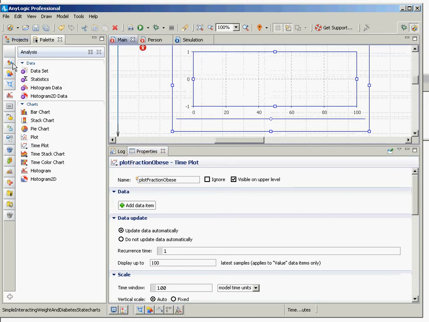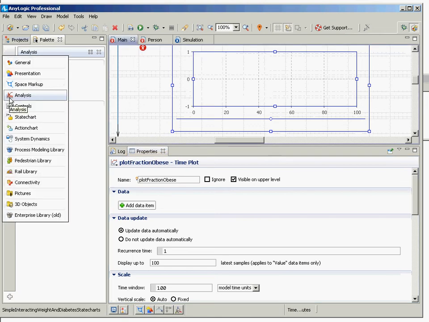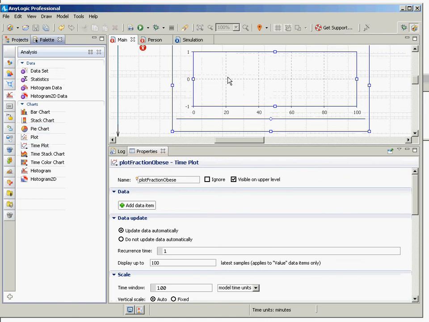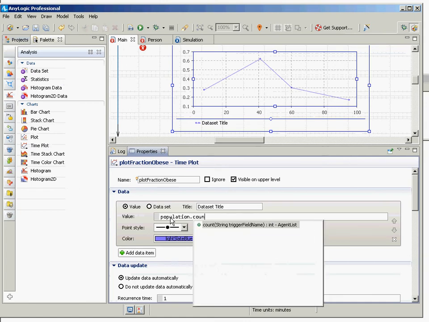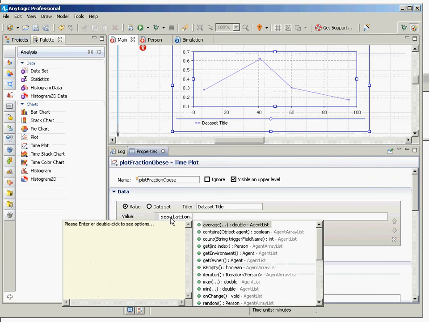I dragged in time plot, and I want to add the data item. And I'm going to add a value. And what's its value going to be? It's going to be population dot count. Oops. It's going to be population dot prevalence. Excuse me, fraction obese.